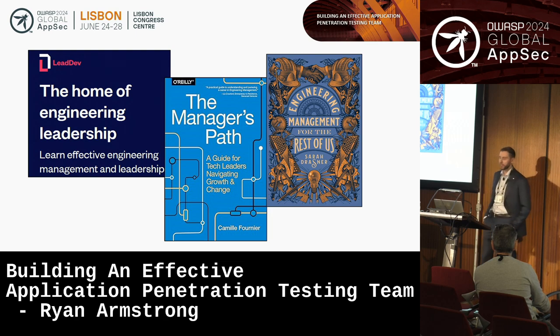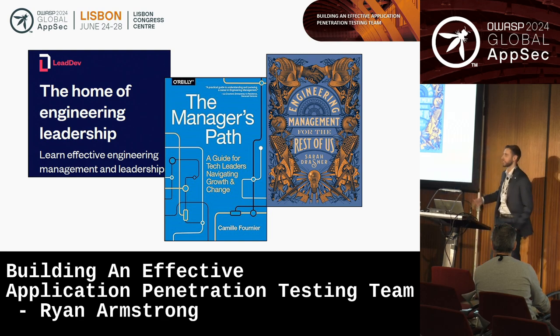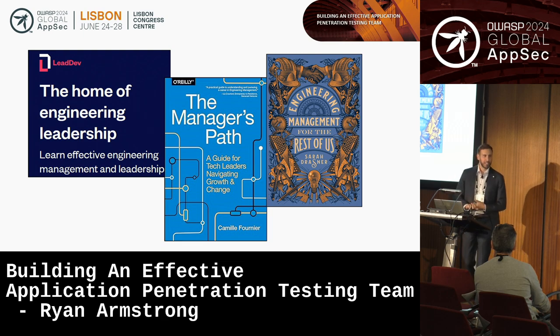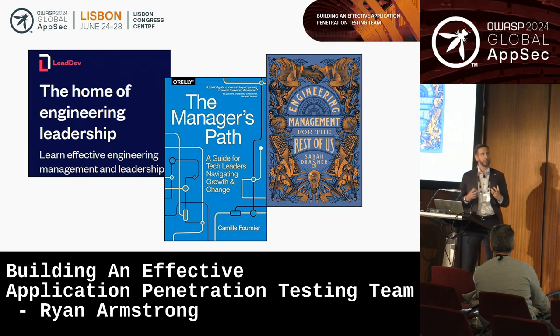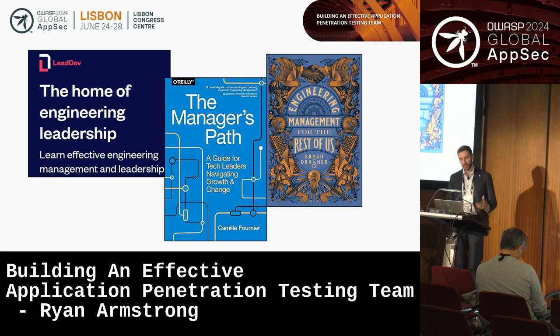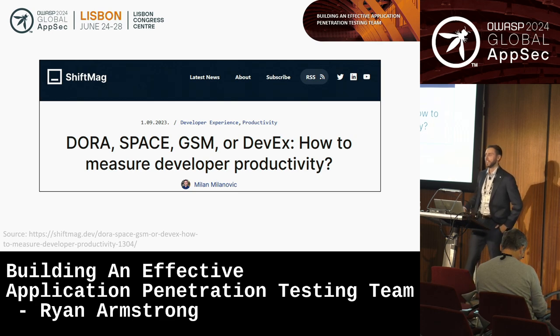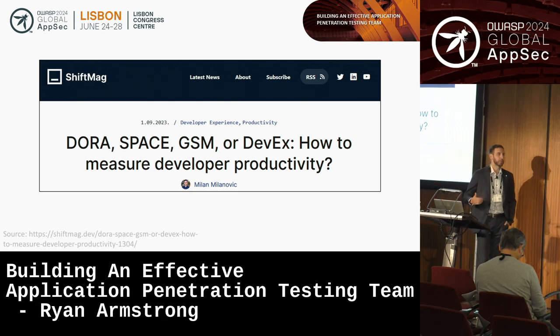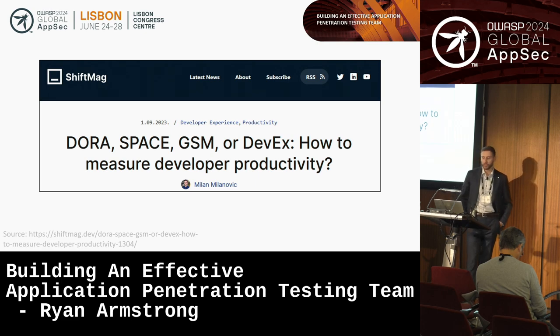Management principles aren't enough. When I started my role, I searched for resources on managing security teams, but I really only found resources for development teams — and they've got a lot of them: books, podcasts, conferences, and so on. There are some good insights in there, but security testing is structurally different from development. They're significantly different. And there's been a lot of effort into establishing usable metrics in the developer space for productivity and performance, but we don't have the equivalent for security testers.